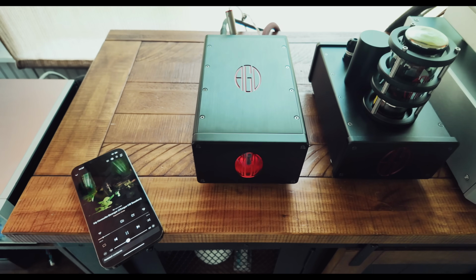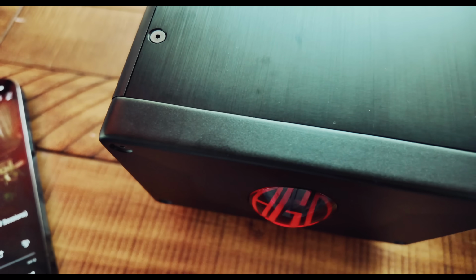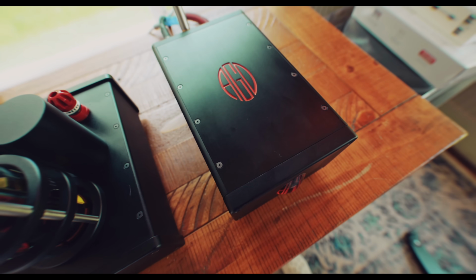Sometimes when bass is controlled so tightly in some of these high-end speakers, it almost sounds like there's no bass. They're a little lean. But with the Audion amps, the bass is textured, right? And it has a tangible presence to it. I was very impressed. The mid-range had a little warmth to it, though. So the mid-range wasn't as open as I was used to, say, with the other amps I was trying.